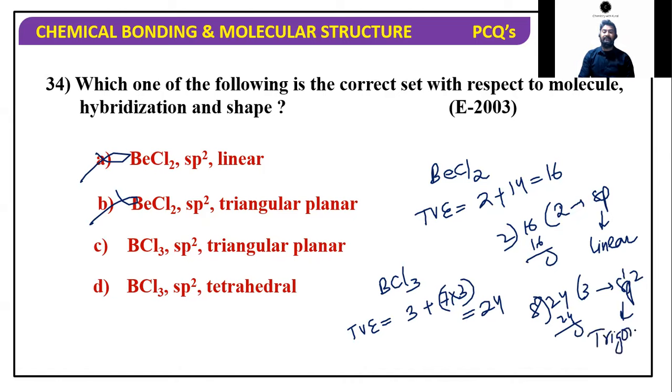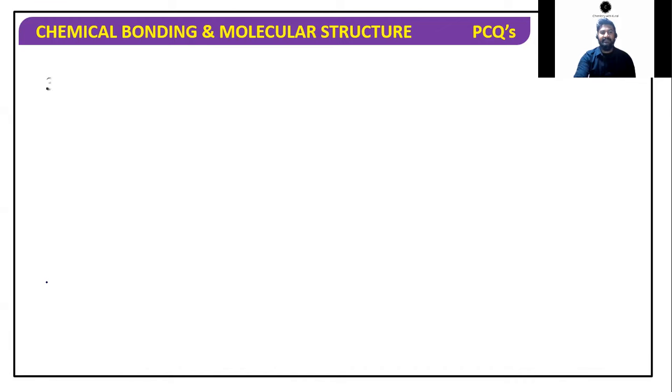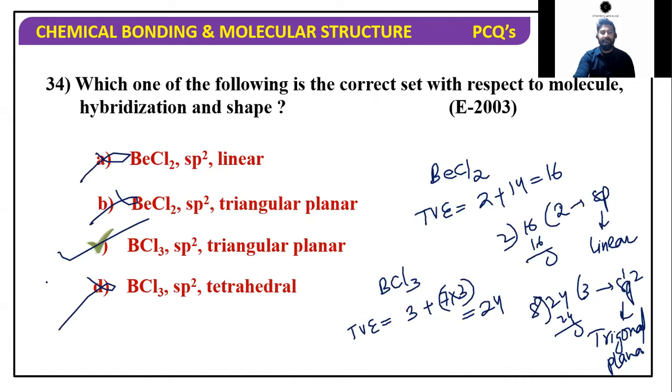So trigonal planar. See, that's how things are related to each other. I got 3, then I am saying tri. If I would have got 4, I would have said tetra. If I would have got 5, I would have said tri-bi. So the answer is option number C, not D, definitely. Yes, see, we are correct again. This is how we do it. Write it down quick. Okay, now I'm going to the next part.